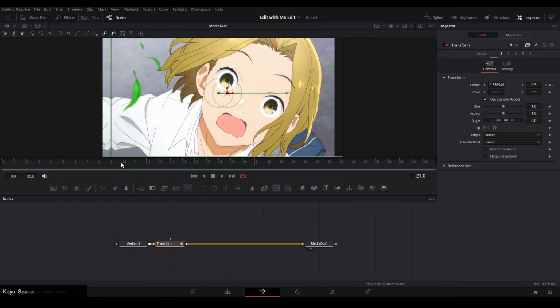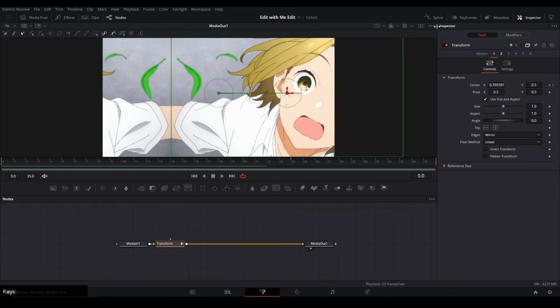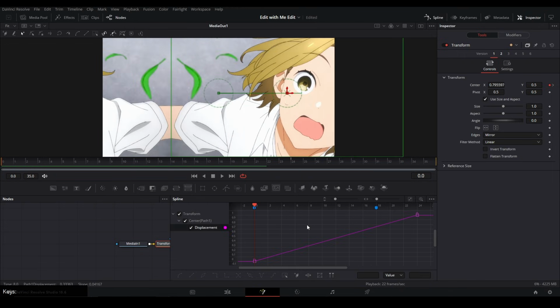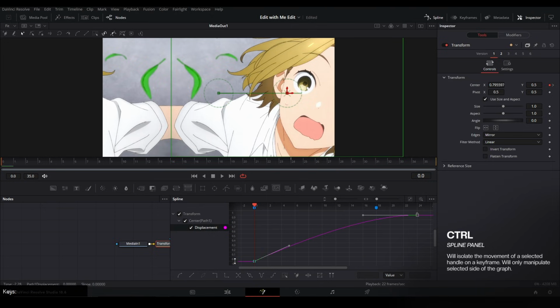If we play back, it's linear, we want it to be smooth. So let's go spline displacement for the position, Control A, S, and move this graph like this. And in order to do this, I'm also holding down Control sometimes. If you have another graph over here, and if you don't hold Control, it's going to mess it up.